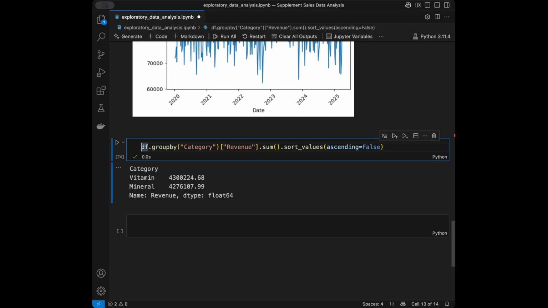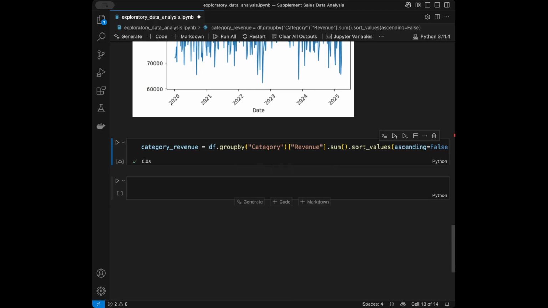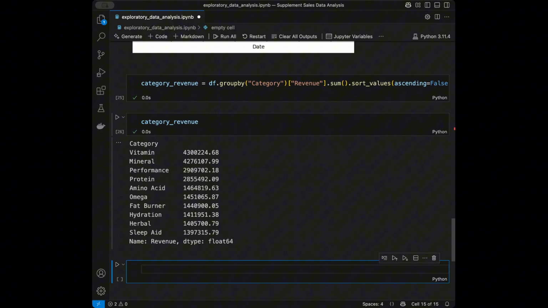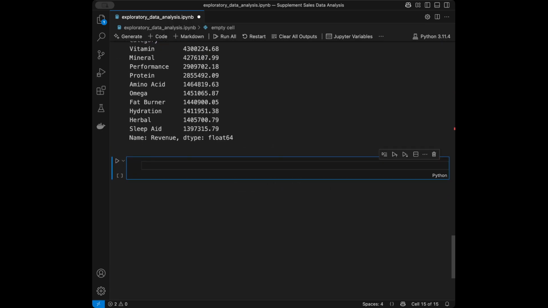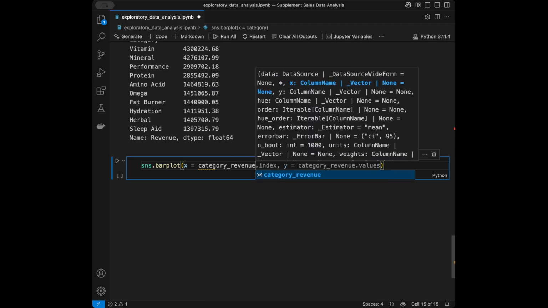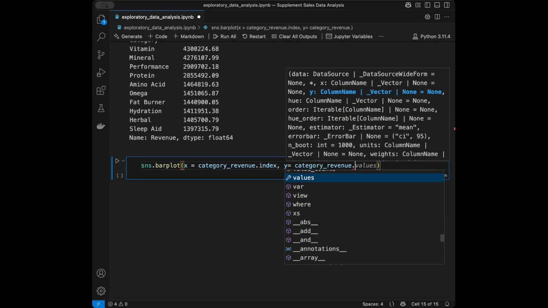Now what I'm going to do is save this to something like category revenue, and when I call the category revenue I'm going to have that one. So let's create a bar plot, Seaborn bar plot. X is going to be category revenue index, and Y is going to be the category revenue values.